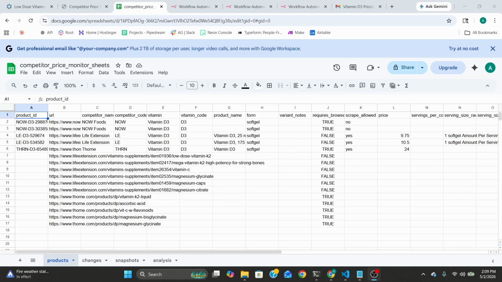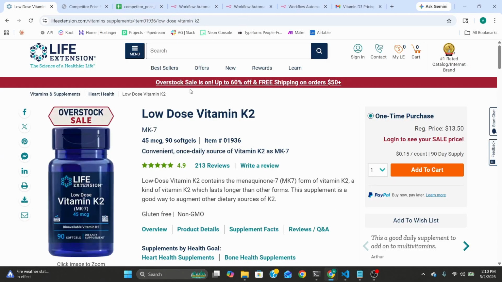Now that we've explained all the workflows, let's actually see it in action. So this is our Google Sheets. We're on the products tab and we see there's a bunch of rows where product ID is blank. So this will be the trigger for our onboarding to initially track all of these product details from the URL. So this first one we can see is on this tab and it's set at 1350. And we can see all these details here.